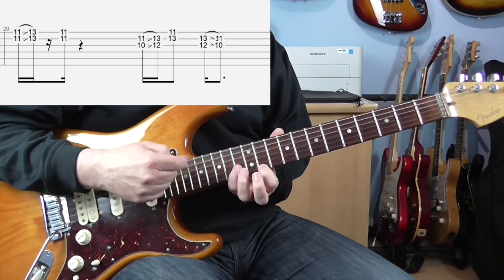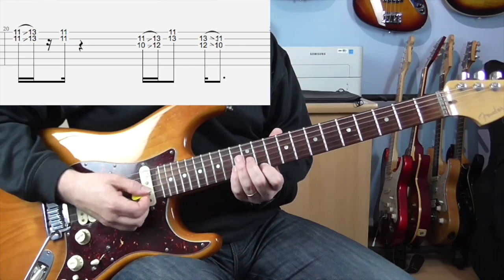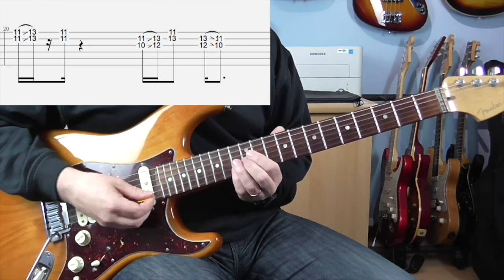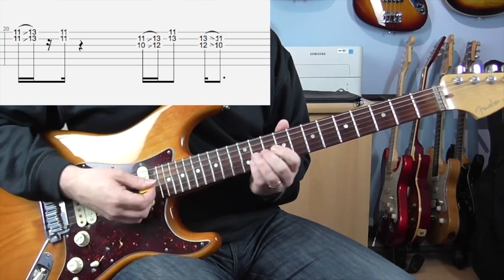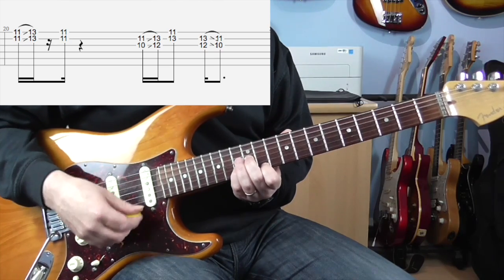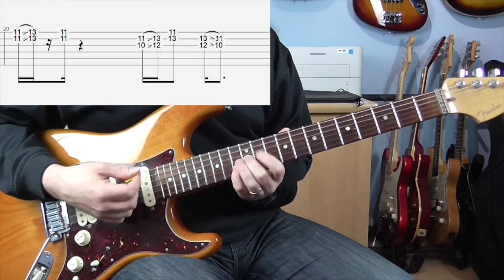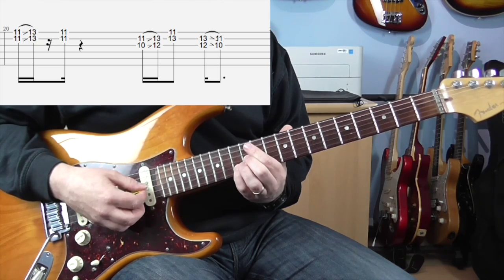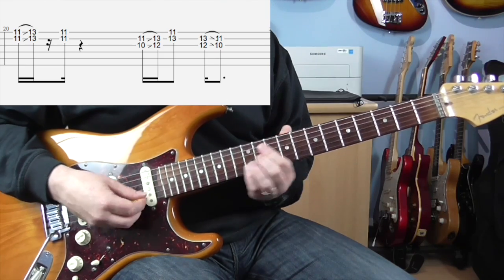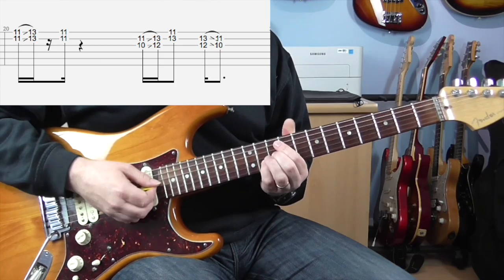I think mainly because I like to hear that a little bit more, and I find it easier to get that snap with an upstroke. Like that. Sorry, it's like that. So again, I hit maybe 2 or 3 strings when I do that one. Then I go back to the B and G strings, hit that, and then slide back down. Like that.